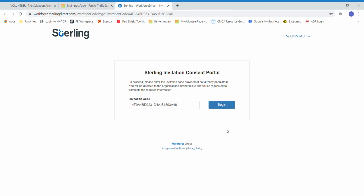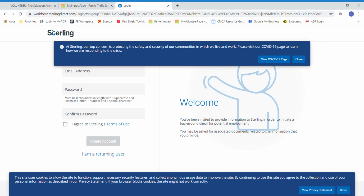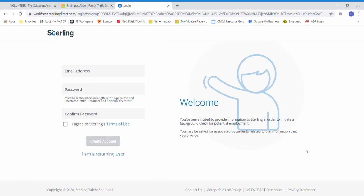Now, I am not going to go through all of this just because Sally is a fictitious person. But I will tell you, you're going to put in an email address and a password and confirm your password, and then you will hit agree. And because you cannot do anything on the internet without creating an account. And once you go in, you're going to put in that you're filling this out in the United States, that you're in the state of Missouri filling this out, and then you will electronically sign an agreement that we can pull a background check on you.